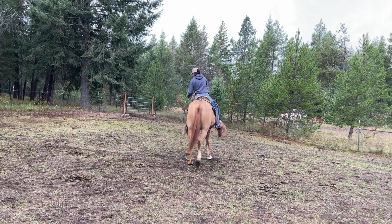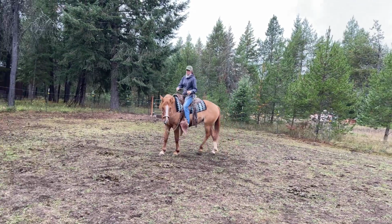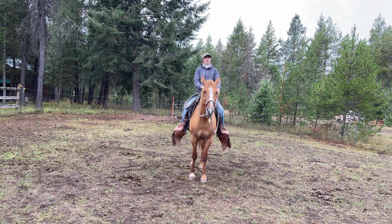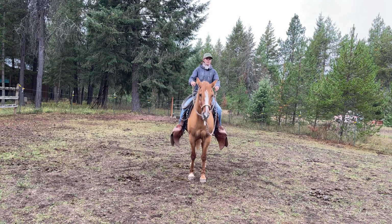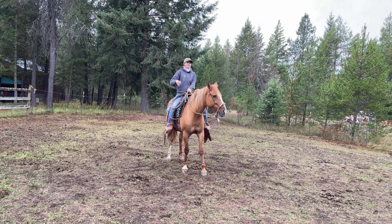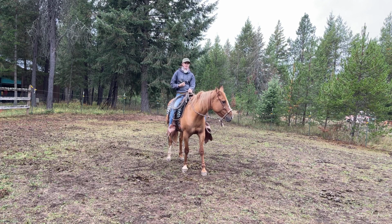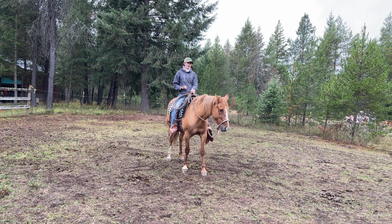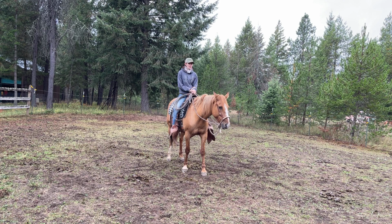And so I'm going to show you guys here when it comes to legs as well. You're going to do the same thing when it comes to your legs, everything that you do with your body. So I'm going to go two-handed here. I'm going to ask her to side pass. And all it's going to take for me to ask this horse to side pass is I'm going to drop my hip on whatever side we're moving away from. I want her to go to the left. I'm going to drop my right hip. When I drop that right hip, my leg is going to touch her. Right now, I am cueing her to side pass.